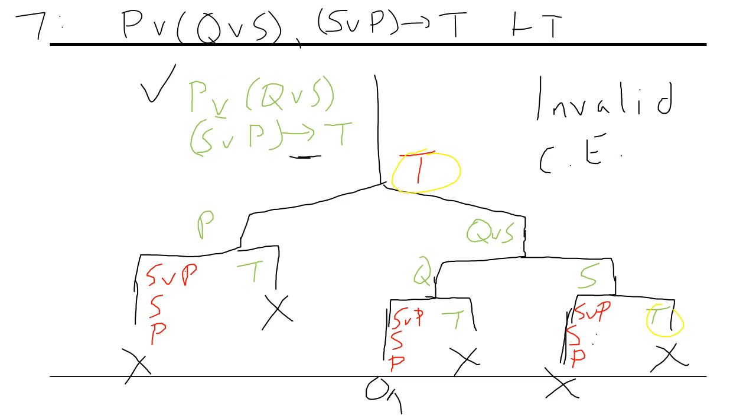Well, there's only one that we can look at. So we've got P, Q, S, and T. P is on the right hand side, so it's false. S is on the right hand side, so it's false. Sorry, P and S are both on the right hand side, so they're false. Q is on the left hand side, making it true. T is on the right hand side, making it false. So again, P, S, Q, and T. Three falses and a true.